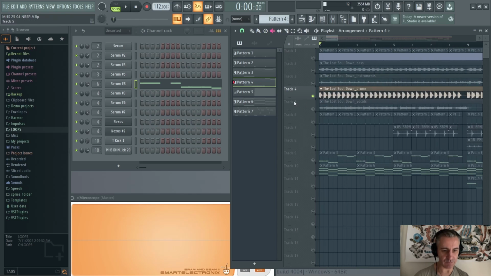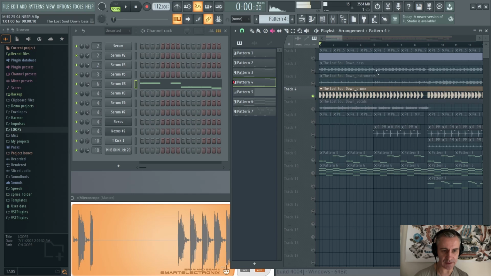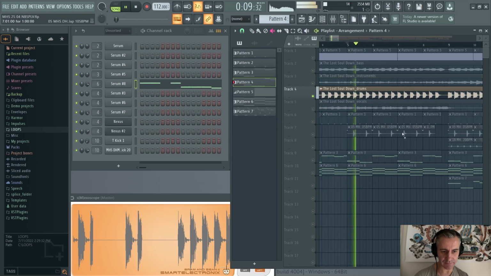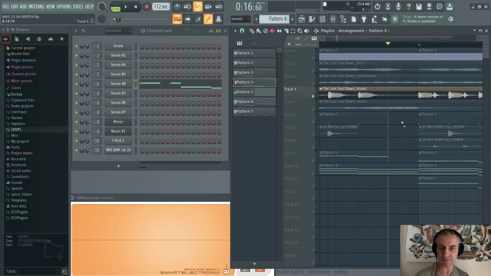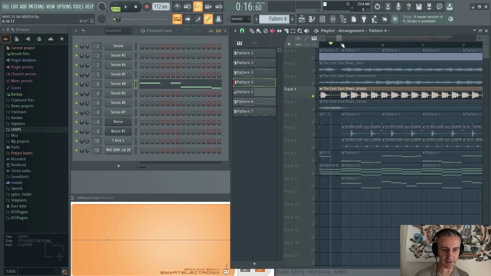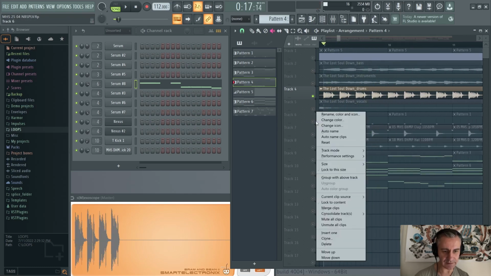stems. For example, we have a kick without any claps. Here we have a clap. That's why I decided to make a clap here. Here we don't have any samples. We have empty space as well. Here we have the hi-hat. I also added a hi-hat.